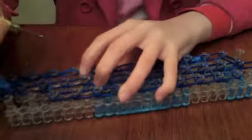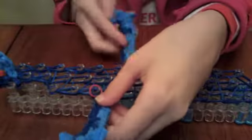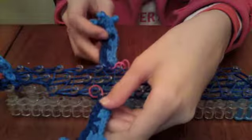Then we're gonna take the head and attach it upside down to these two at the bottom like that. We're gonna attach it just like that. Attach the head just like this. Loom up to that peg on each side and do it to the other side too. And after you go there, you're gonna place the point with the three little spikes upward, not downward. You're gonna face the three spikes, the long spike toward the head. So we're gonna face it like that. You're gonna face the other one like this. So then they have like little ends for their wings.